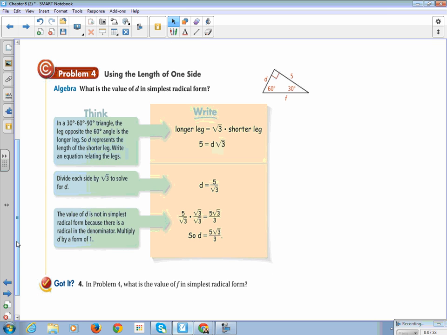So, if we look at this problem here, what is the value of D in simplest form? We know that D is the short. We know that 5 is the long and F is the hypotenuse. Please make sure you label those because it's easy when you're running around calculating to get lost in who is who. And I tell that because the hypotenuse is across from the 90, the long side is across from the 60, and the short side is across from the 30.